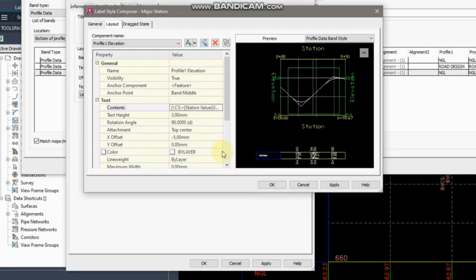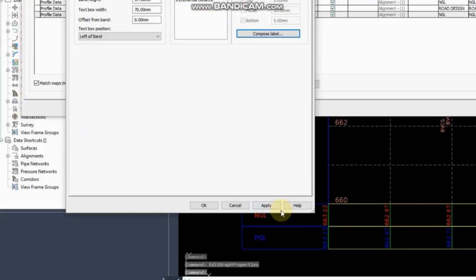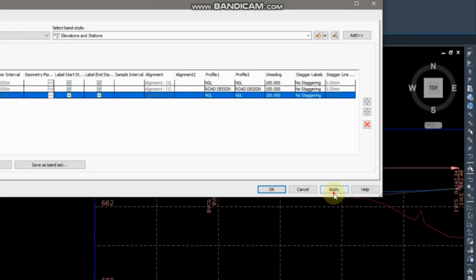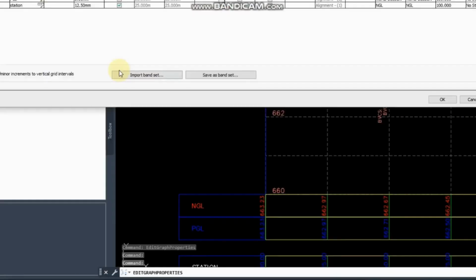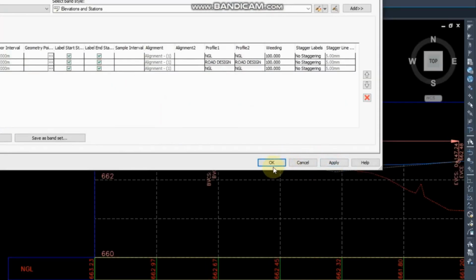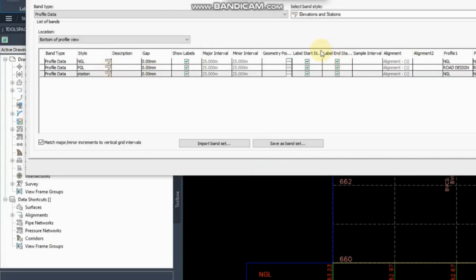And if there is a negative sign, you must drop the sign. We don't need any sign here. Okay, from here the station will look like this. You can change the station style, character file. Click OK, apply, and OK.